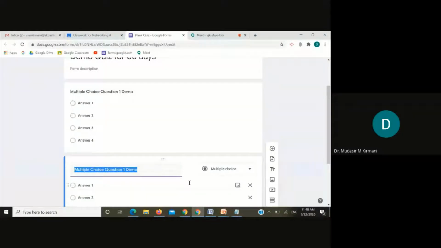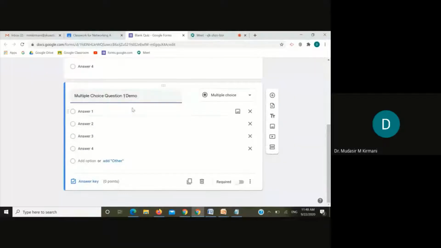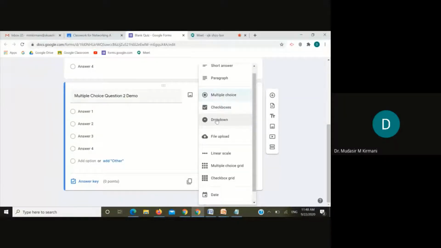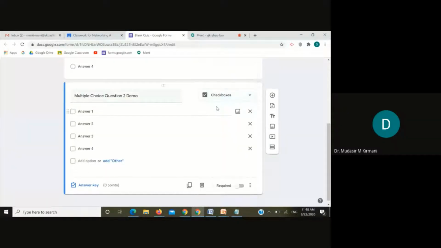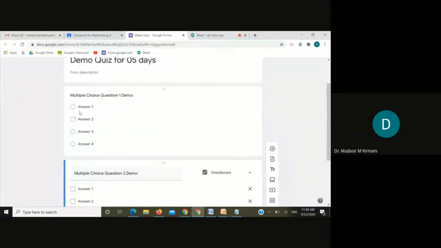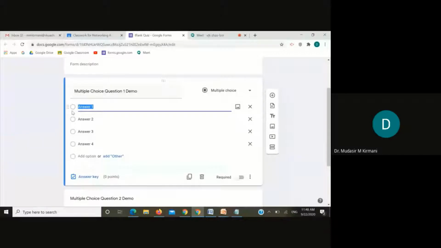So I can simply write over here, this is question 2 of demo, and rest of the options I'll keep them as it is. But this time I'll change the format in which they are displayed. I'll go back to this multiple choice, and this time I'll say that this is a checkbox. Now, if you check out over here, this is a radio button. It means once you click over here, the student will get a feel that he has to select an option.